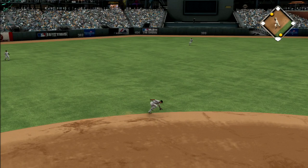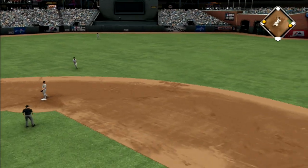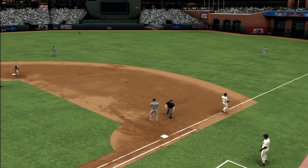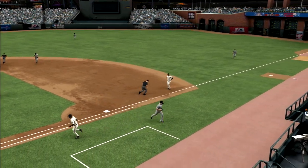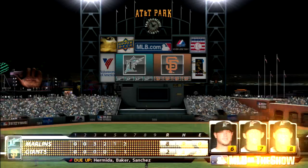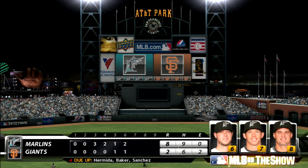Now here's a ball hit hard on the ground towards short. Tough throw to first. And a close play at the bag, but a good stretch by the first baseman got the out, and the inning is over. So a run on 1 hit, no errors, and a man left. We're through 6 full. The Marlins lead it 8-2.